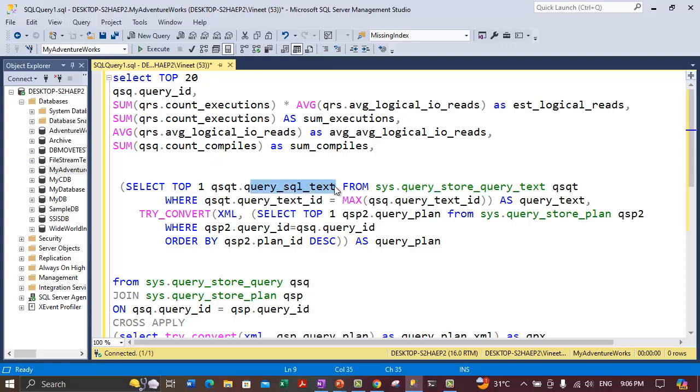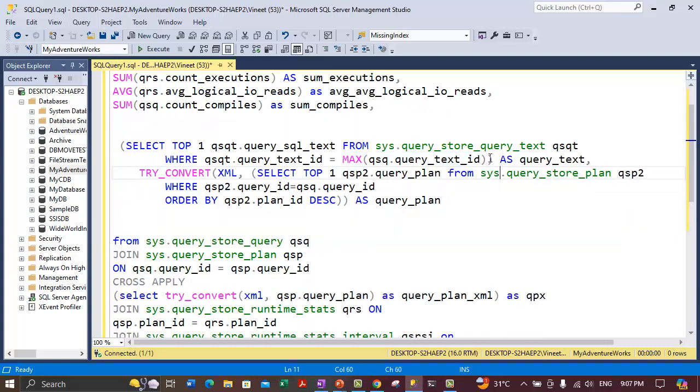I'm taking the query SQL text, and I'm applying the where condition where the query store query text dot query text ID is the max of QSQ, which is query store query dot query text ID. I'm taking the max row out of that particular table, and we are taking this whole thing as the column query text of the top one query.